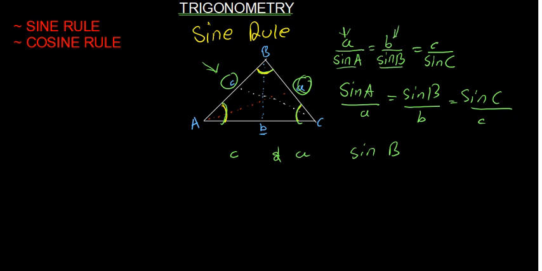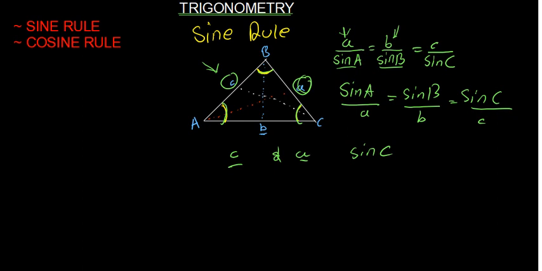It can be a situation whereby you have A over sine A is equal to maybe side C over sine B. That one can't work out. The sine rule basically works when you have two sides with one angle, and that angle should belong to one of the sides that you have. So if you have side A and side C, the angle that you need for the calculation is either angle A or angle C. Then we are good to go.